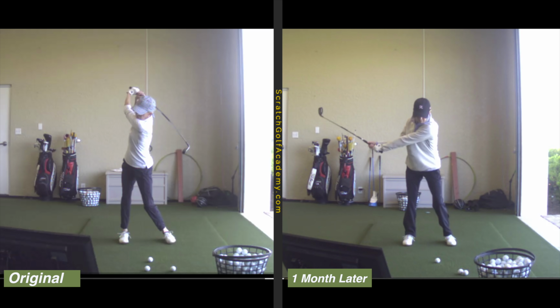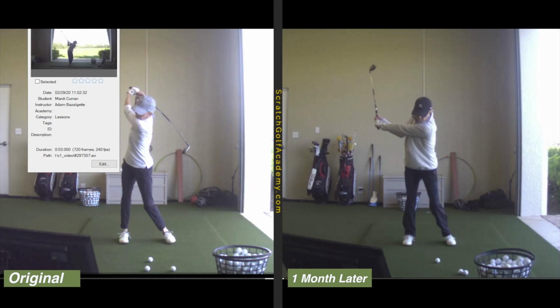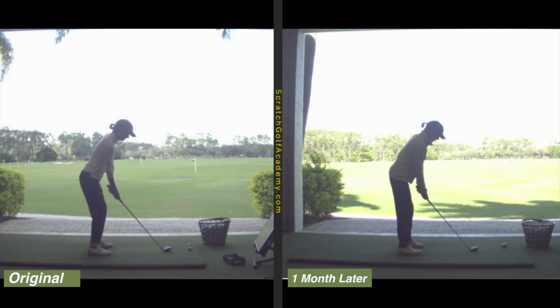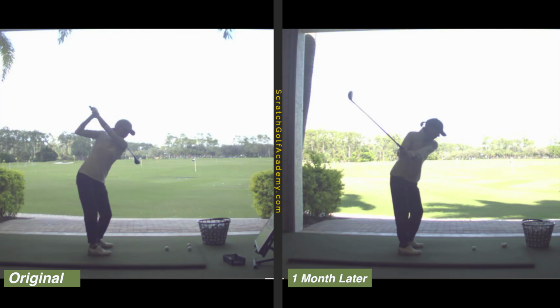The new grip allowed us to work on creating a nice wrist cock, and as the wrist got more mobile, let's go to the down the line view, we were then able to work on the next thing, which was, once the wrists are mobile, keep the forearms and elbows firmer. They don't need to tuck into the body, but they have to be more squeezed together there. And that really helped shorten that backswing. Once the backswing was shorter, then we were able to pretty easily get on a good plane and so forth.